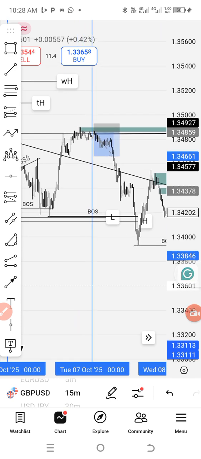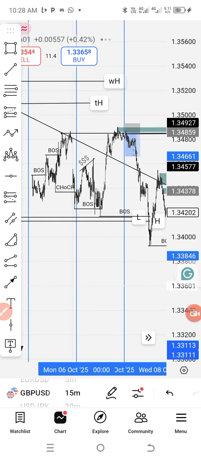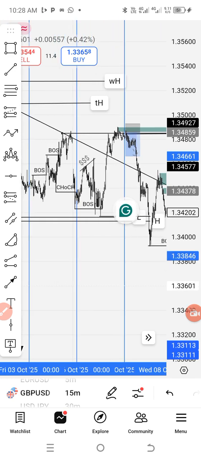And you can see this is another one. This one is a clear liquidity sweep. You can see at this level, there's a break of structure to the downside. The price moved down. There's a break of structure. You can see these two trend lines. The price moved to this place, created a swing. Sorry, this is a swing high and swing low. Create a swing high, move back again. Create another swing high, move back again, then to the upside.